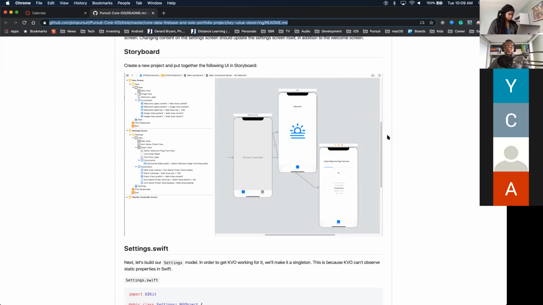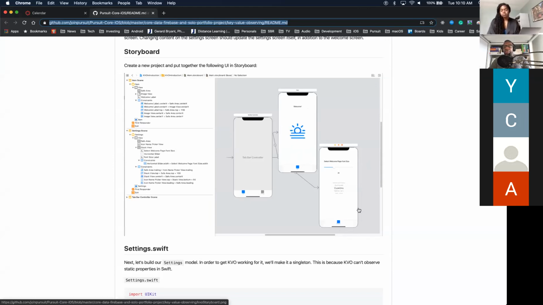So it's a tab bar controller, two tabs. The first tab has an icon of some system image, and it has a welcome label. And our app is going to go to a second tab, which is disconnected from the first tab, right? There's no reference there. We will change the slider that updates the font here, and that font increases the welcome font, as well as a picker view that changes the icon image here on the first screen.